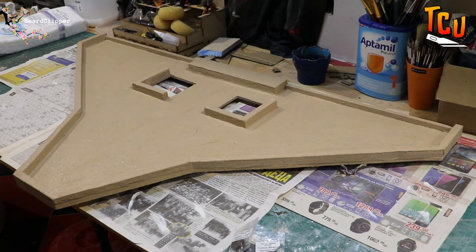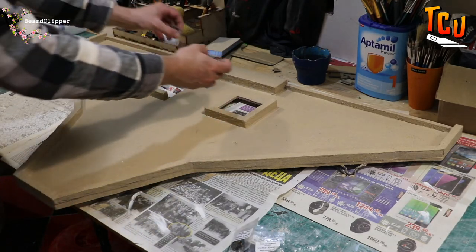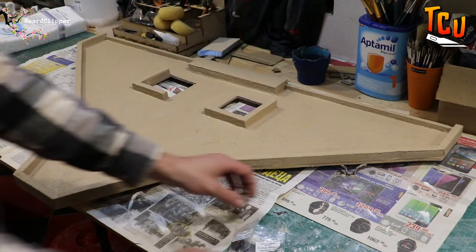I also have these snakes, which you've seen previously, which I painted up earlier, which will be stuck on. I'll need to finish the paint job on them. They're not great, so I'm going to go along and finish the paint job on them. And they possibly will end up being stuck on here or something like that, so I'm going to do that.